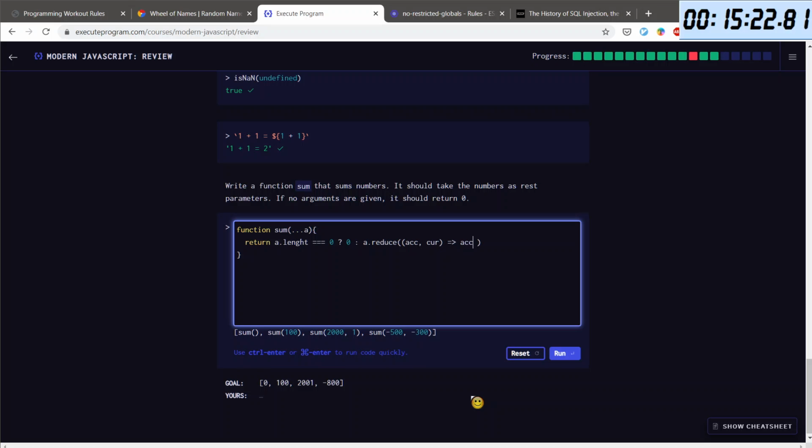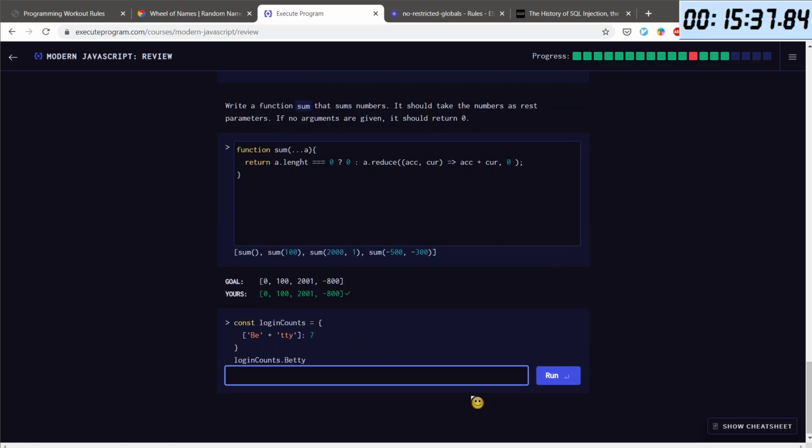It will be acc plus current, and the initial value will be 0, and that should work, and it works. There must be a better way to do sum over an array, I'm sure.